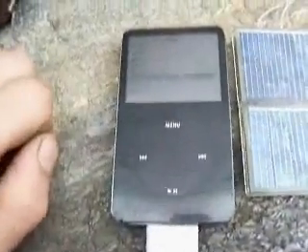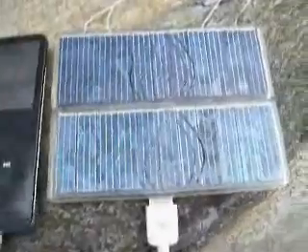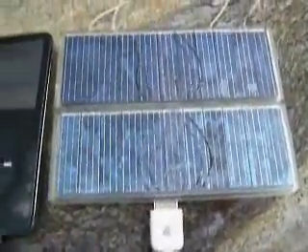Occasionally when I'm working on giant robots and things, I like to have a bit of music. And I'm a solar-powered kind of guy, so I made this, which is a solar-powered USB charger. I live in Vermont, and as you can see, it's a cloudy place. And despite the cloudiness, I'm getting some charge.